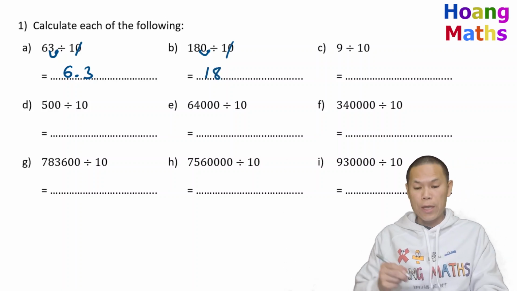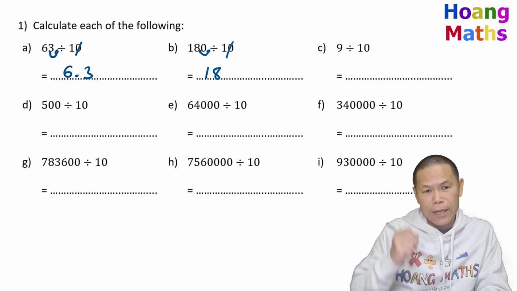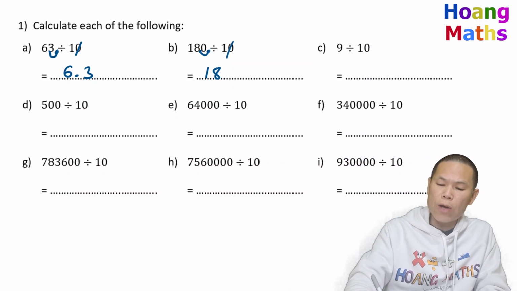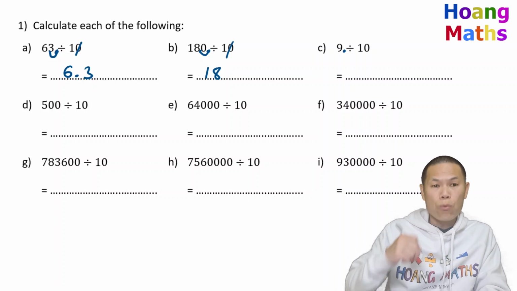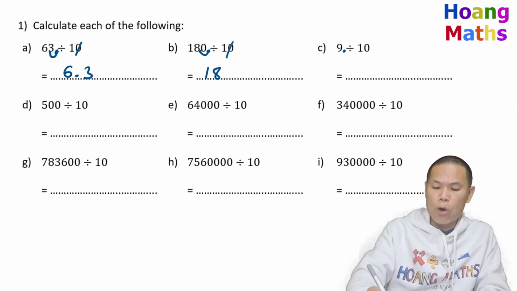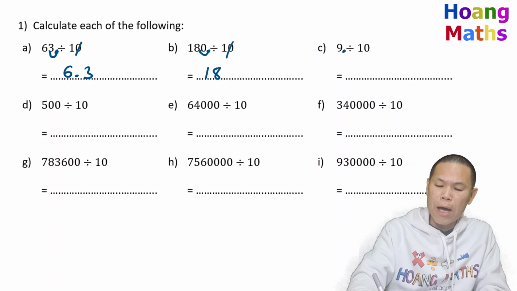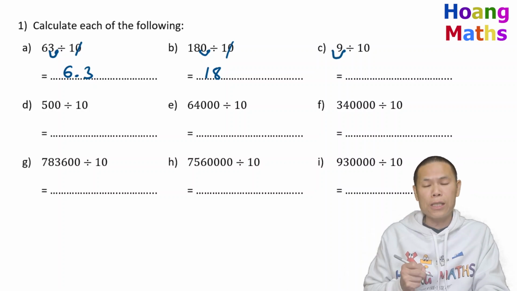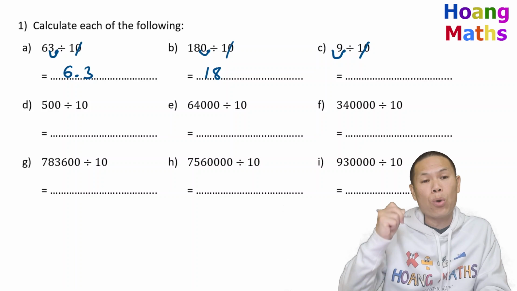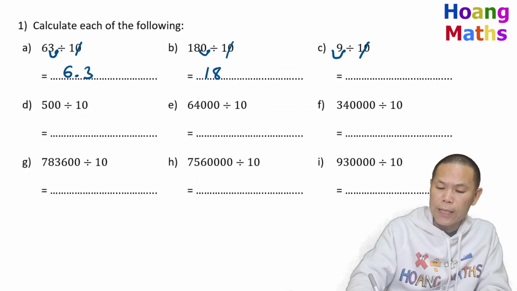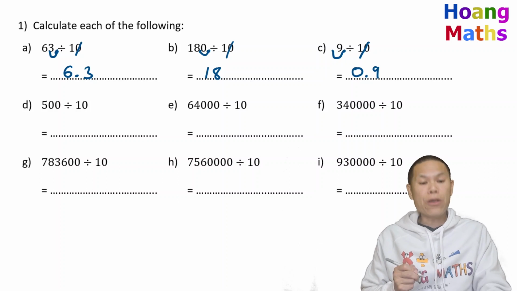There you go. 9 divided by 10. Again, the decimal point is right at the back of number 9. Okay? So divided by 10, we know that the number should be smaller than 9. So just keep that in mind. So by moving 1 unit to this side, cancel this 0 out, it becomes 0.9. So that means the answer is 0.9. So there you go.